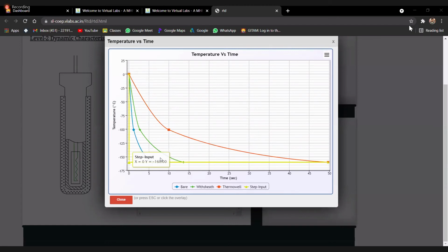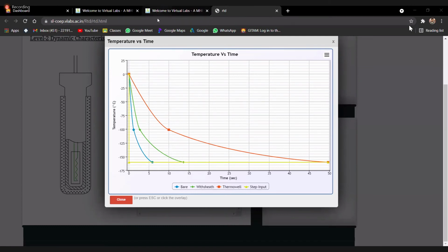No. So in your website, for your link, the software has conducted the experiment for the negative temperature. On the y-axis, you can observe, what is the final value on the y-axis? It is between minus 150 to minus 175. That is temperature. So if you want to measure minus 160 degrees Celsius, you can observe here, the blue color line is reaching the step input in the shorter time period. Did you observe that? Yes, sir.